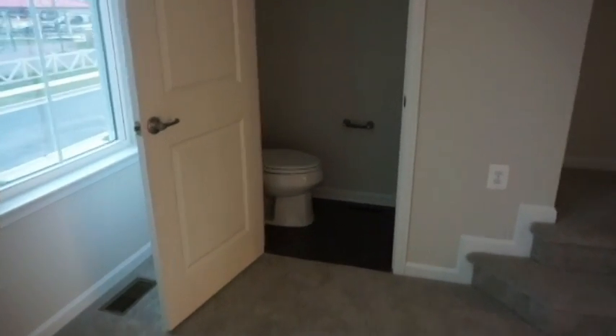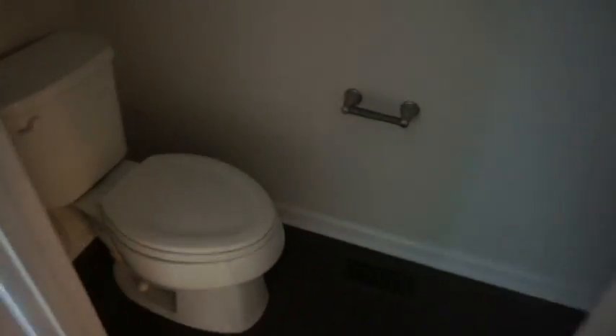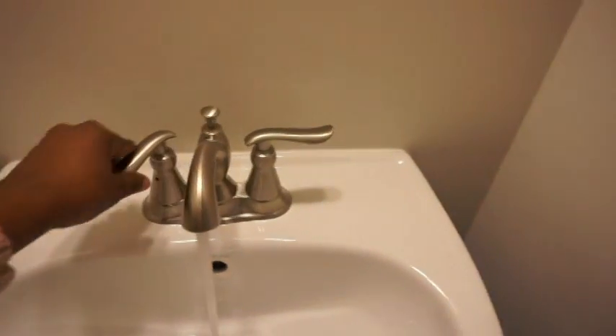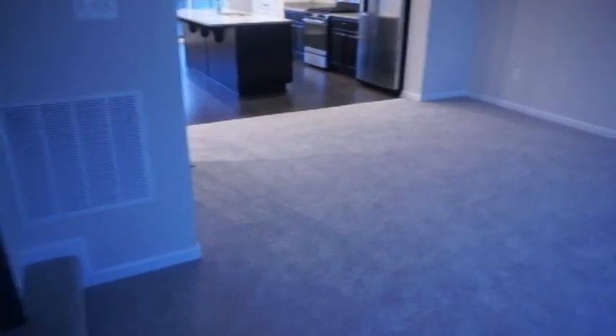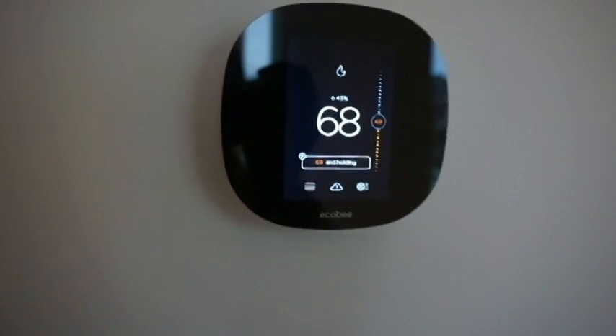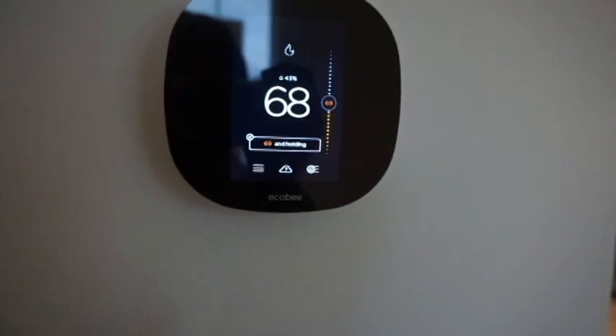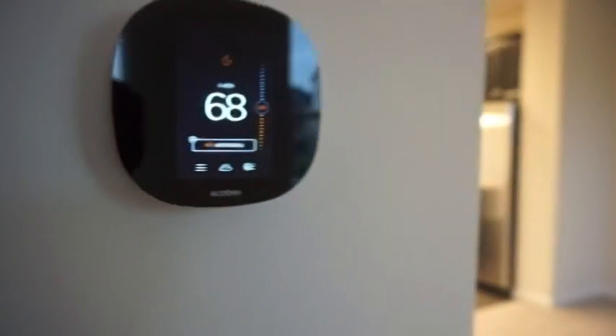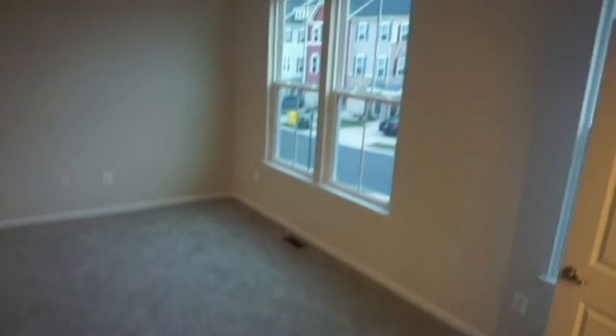This is where they relocated the powder room. I've got to make sure everything still flushes, the water is working, hot is getting hot, cold is getting cold. I do have a mirror already that's going to go in here. I love this feature right here — it allows you to set your temperature in the house on your phone. All these smart features they are adding to the house are really a plus.